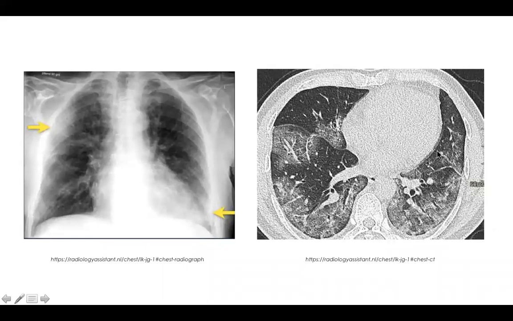And then on the right, you can see the CT scan. In the CT scan, you can see that there are bilateral ground glass opacifications, and that they're very characteristically present in the posterior aspect. So I'll try circling it. Over here, you can see they're bilateral and they're throughout, but they're very pronounced in the posterior part.